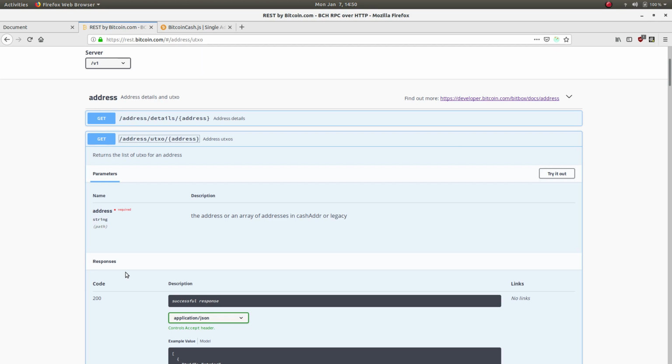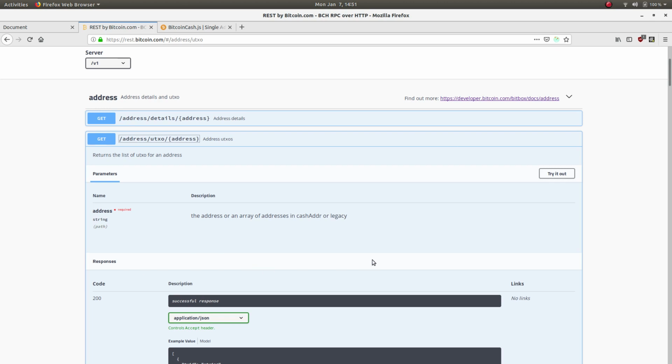You can spend them all in the same transaction, but you need to prove ownership of each UTXO or unspent output independently. So in order to actually start building a transaction, the first step that we need to do is we need to ask the network to provide us with all the existing non-spent outputs that exist for our address. And that's exactly what this endpoint exists for.